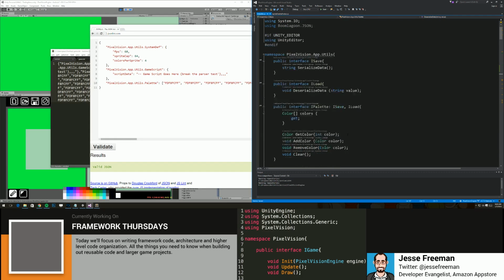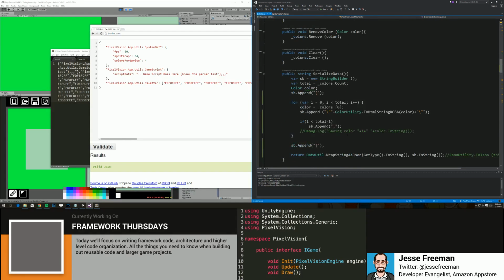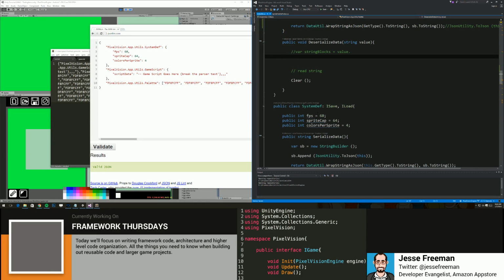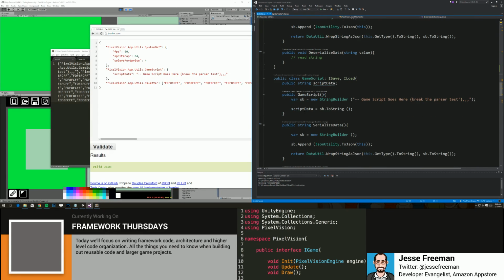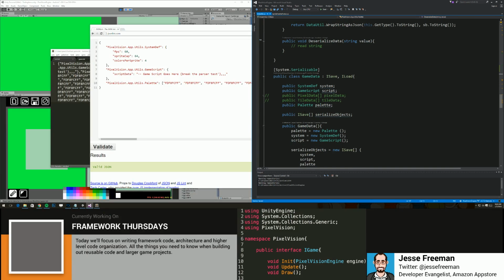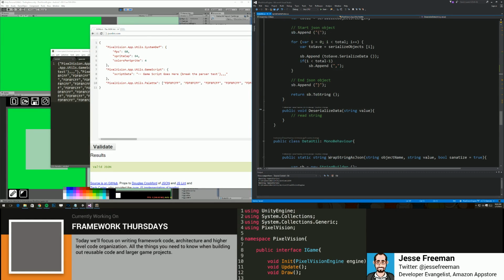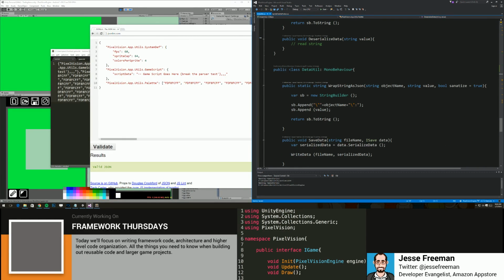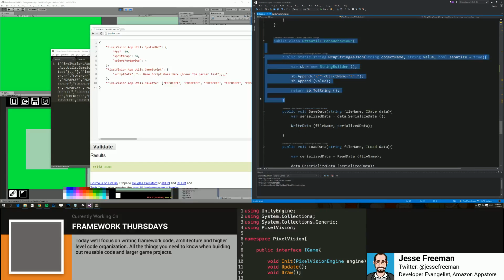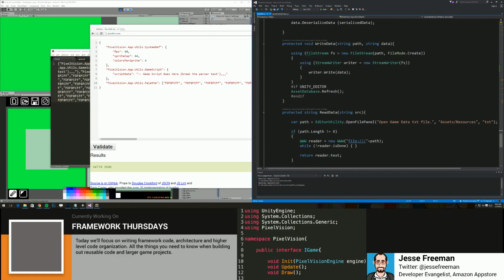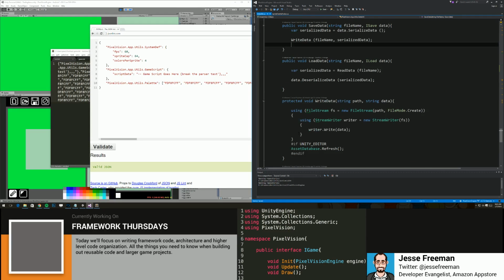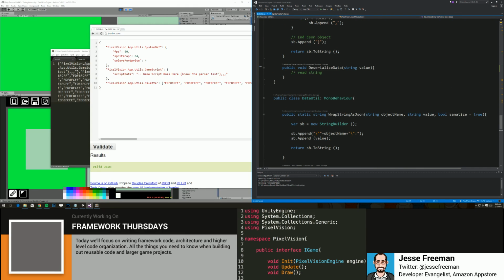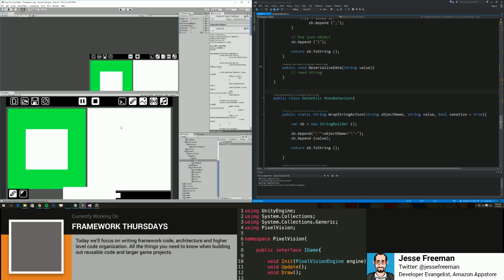None of this is dependent on system def, game script, game data. None of these are dependent on mono. Data utility is the only one that is, because that's a singleton. Read data. And this is the data utility. So let's see if we can break this stuff out into its own.